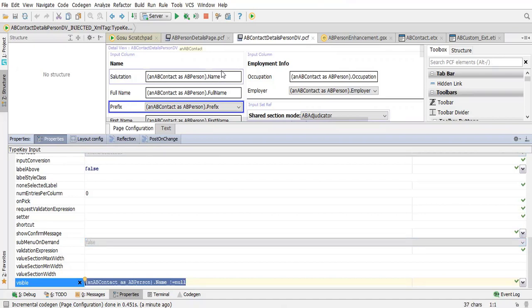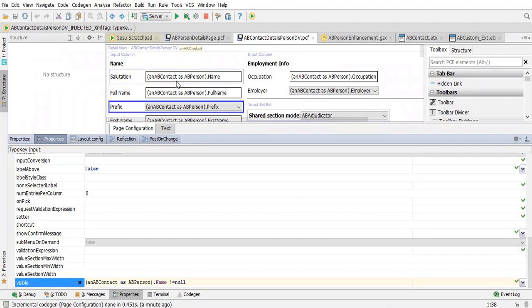Now you can have a question: why enable the post on change on this? This can be done directly also, right? This can be done directly, but in that case, the value would be picked up from the database side, and it would take more time. But when we enable this post on change, it won't be taken from the database side. It will be taken from the same page itself, from the client side. These are the client side changes. So it will not trigger the value to be fetched from the database, because it would take more time to refresh the page, right?